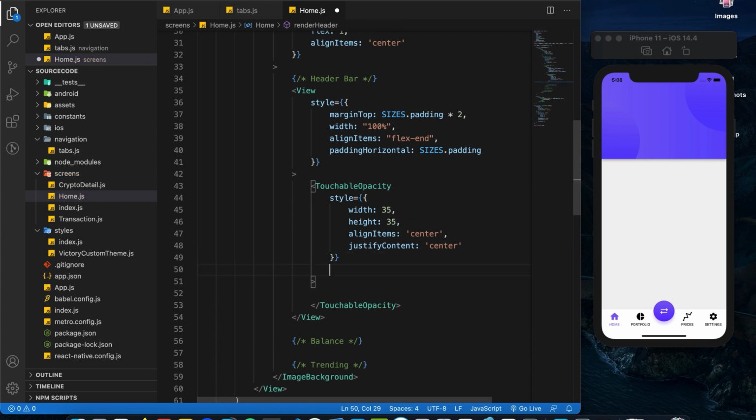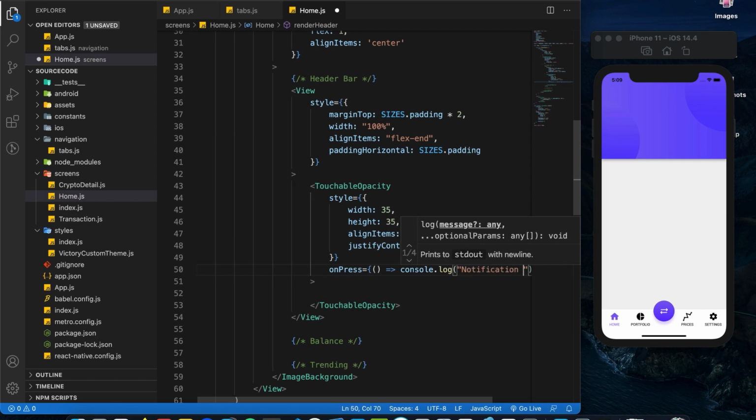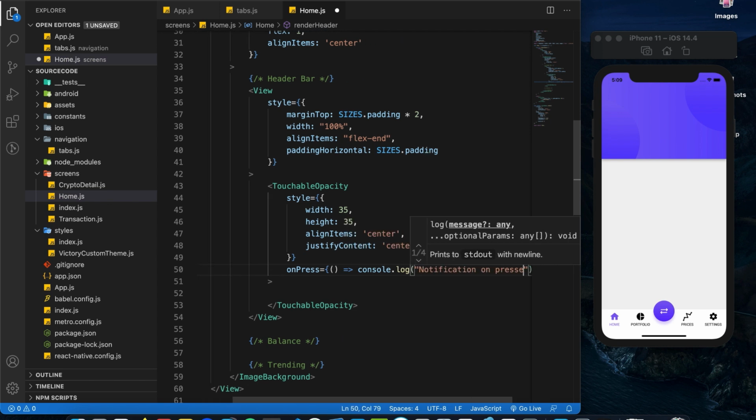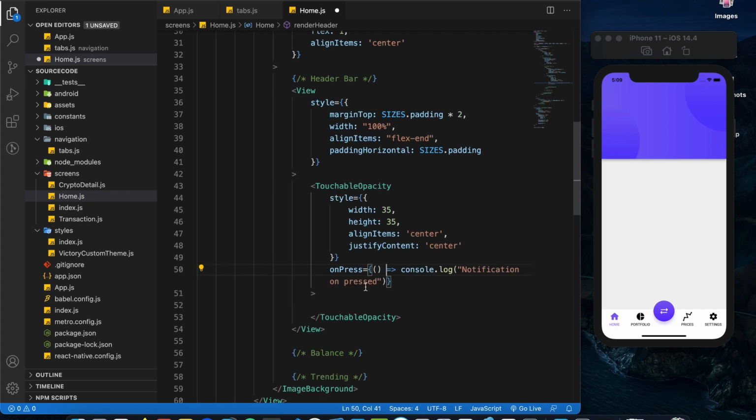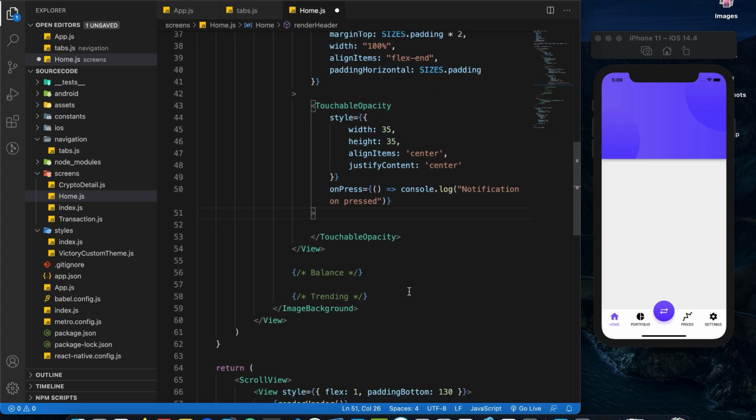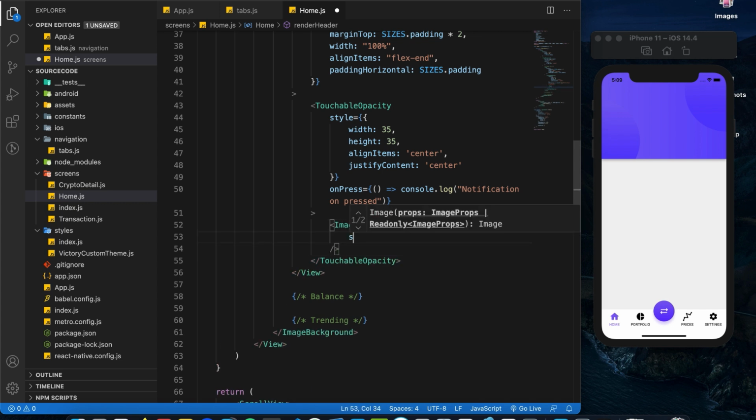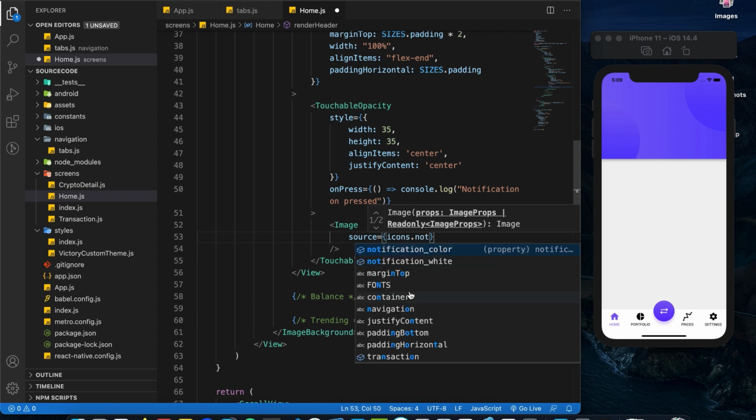and whenever I click on this button, I am going to console log some messages on the terminal, right? So I'm gonna console log notification on press. Okay, now within this button, we need to add an image component. So image source is going to be icons.notification white.